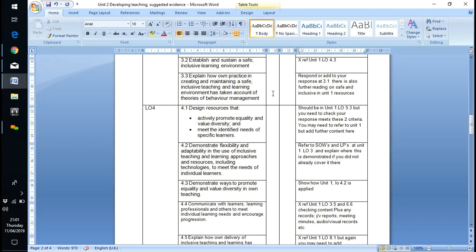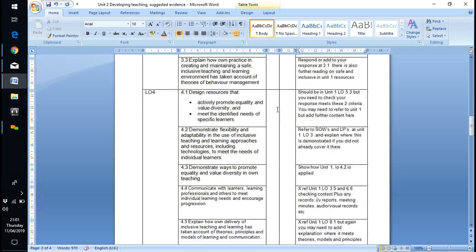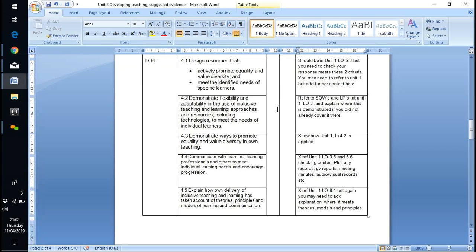One of the SEN colleges that I had some teachers with, they had what they called a specialist pack, which included behaviours, issues, everything that was around that particular pupil. Okay. Explain your own practice taking into account theories of behaviour management, so that's your theories, yeah.